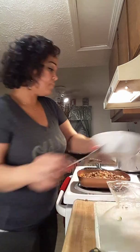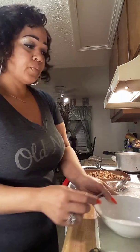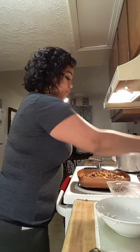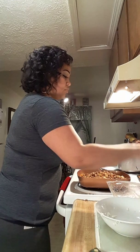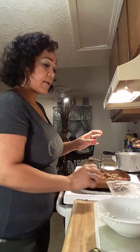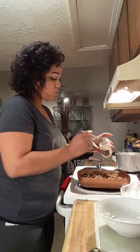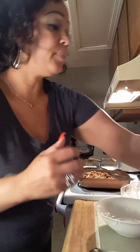Now, that one's done. So we're going to throw this cauliflower in that skillet. We got to get that going. Get that mixed around and let that cook up. It's looking good. Looks like I got plenty of veggies up in there so far. And definitely want to add a little bit more garlic in both. Not too much, but you know.